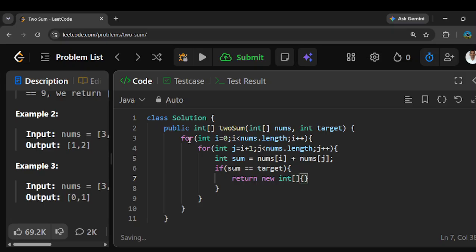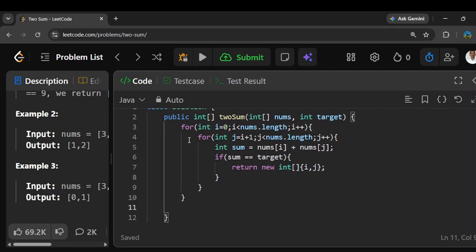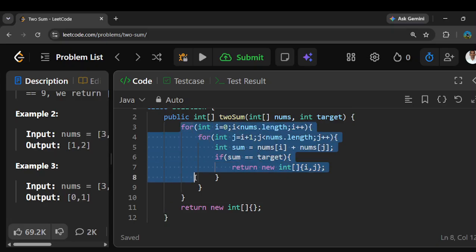One array that holds the values of the indexes. In the last, if we can't reach that condition, we define return new int array. Here we can't reach, but this solves it and fulfills all the conditions.